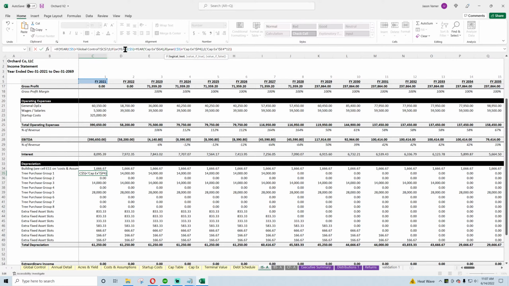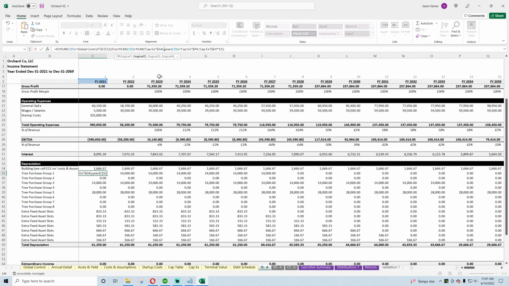If OR, year of C5 is greater than year of CapEx G4, and OR year of C5 is less than CapEx P4, then 0. It thinks, so if logical test, oh, I have an extra IF in here.